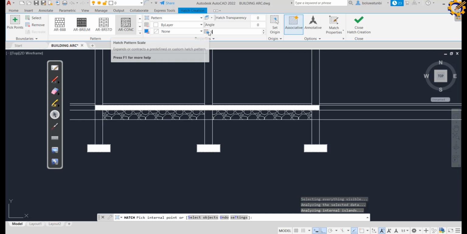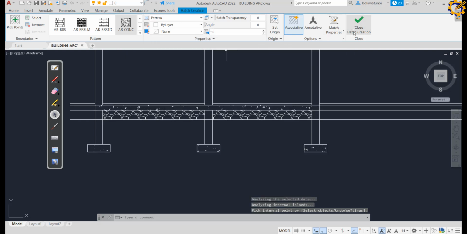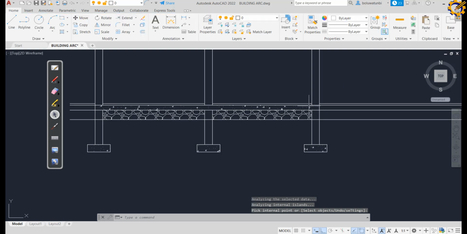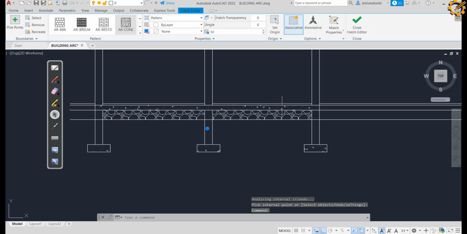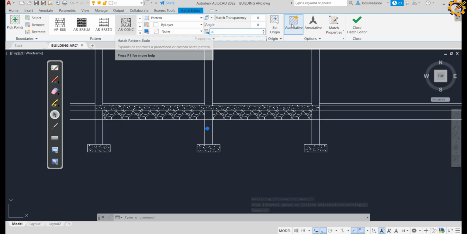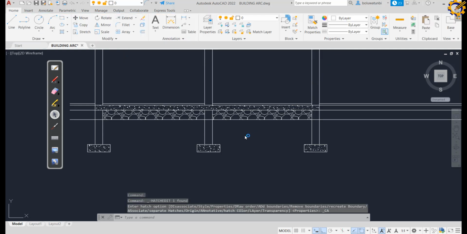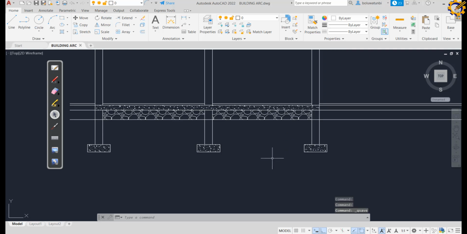I'm doing a 50. Tab, then close. I think that's better. Okay, I can reduce it a little. Let me do a 20. Okay, I think it's better like this. Then close. So let me save my drawing. So I've actually fixed that area like that.